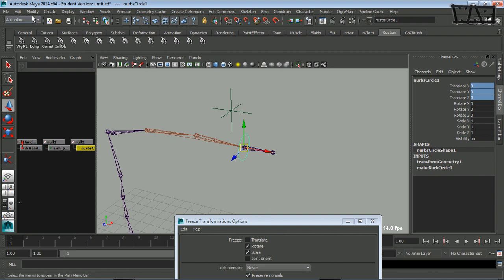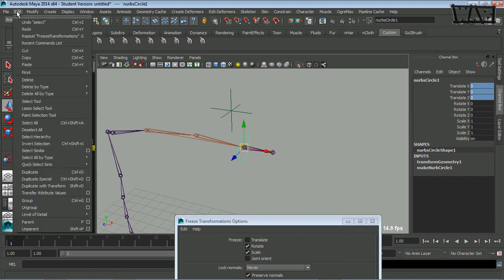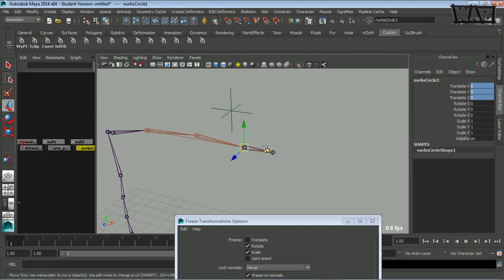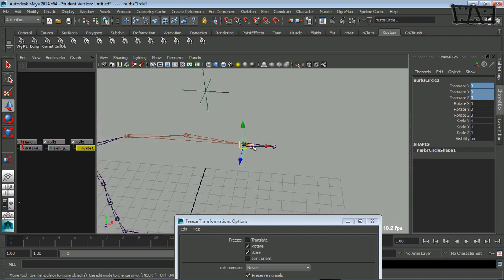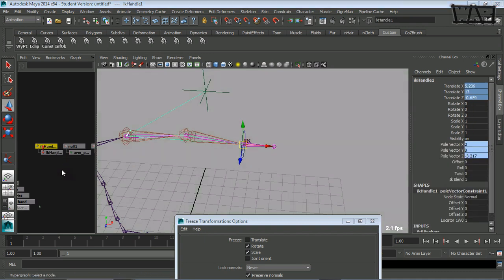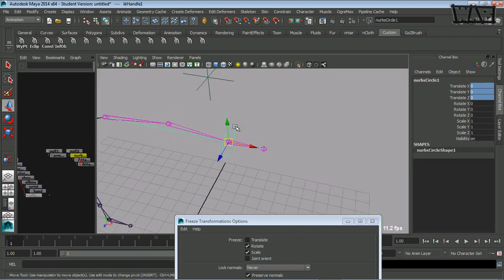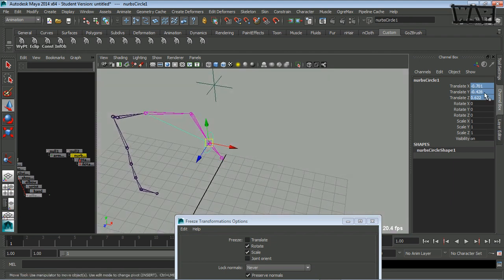Okay, so we'll delete history on this. And we need to parent this IK handle to that circle. Okay, so now I can move that circle around and the arm is going to follow. And I can zero it out. It's going to go back to its default location.